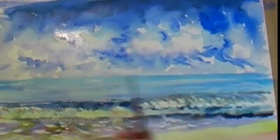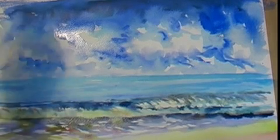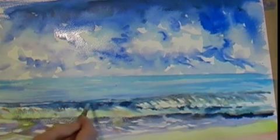And dragging that quickly and just lively across the top of the paper here. Don't get too bogged down with trying to be too perfect with it. Use the effect, the accidental effects. Don't try and copy the photographs too much, in other words.